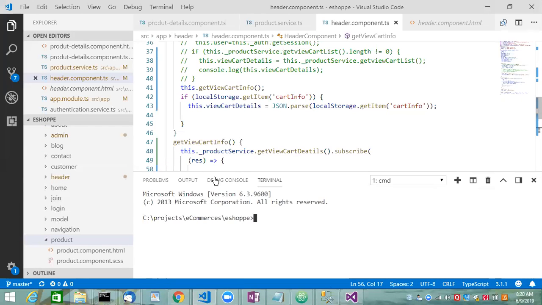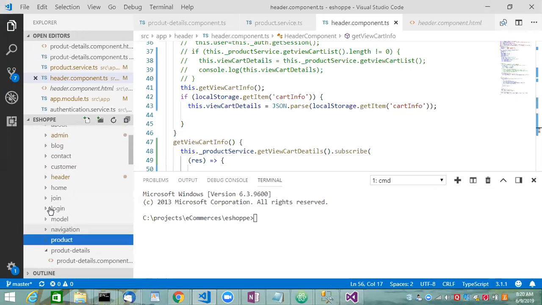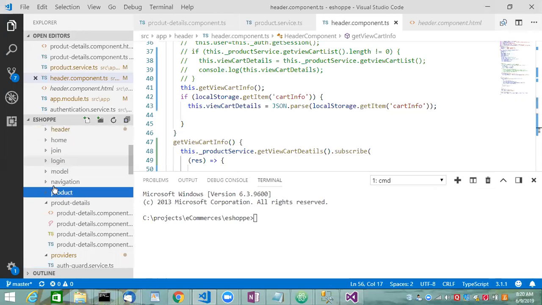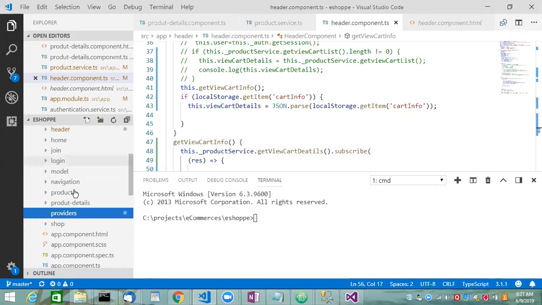Technically it should be a child component. So do I have a place to have child components? No, I don't have the common folder where I can have child components.